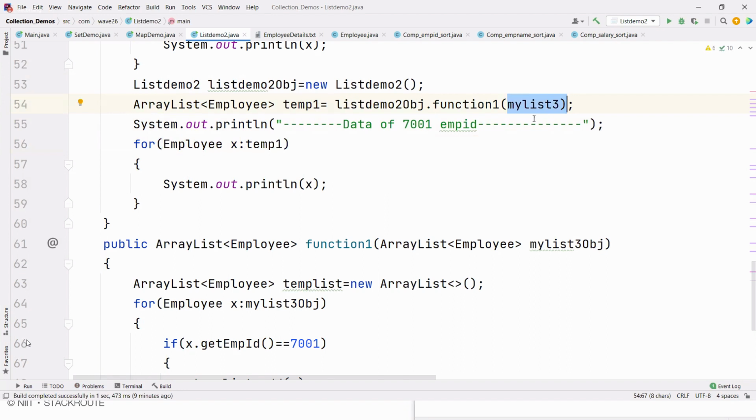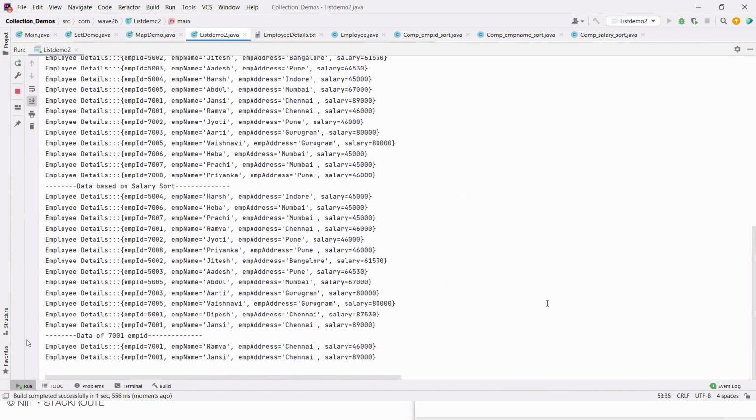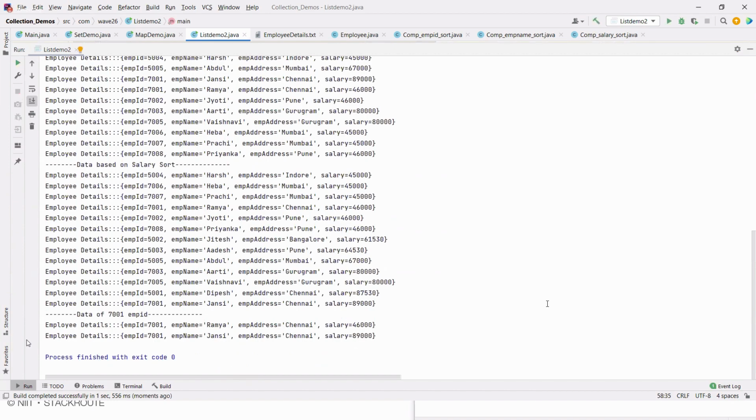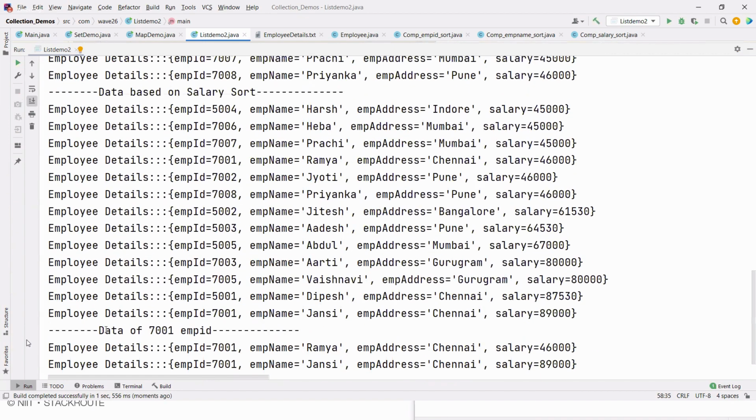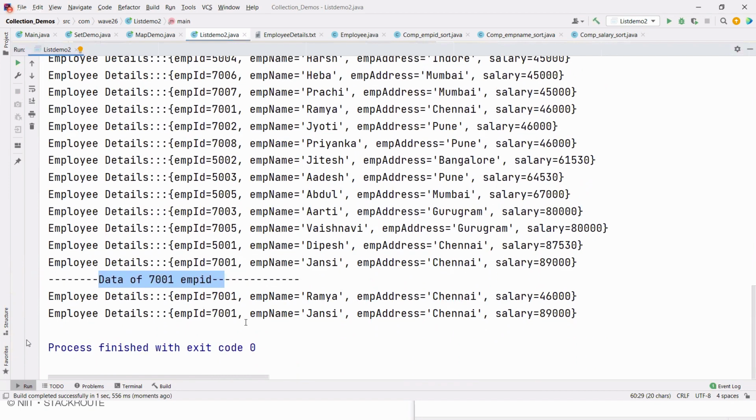I don't know whether I have 2 records or 3 records with 7001. That I'm capturing in temp1. Any number of objects can be created, no worry on size. I'll show you. So the last output: data of 7001 employee ID. I have 2 records holding the employee ID 7001.